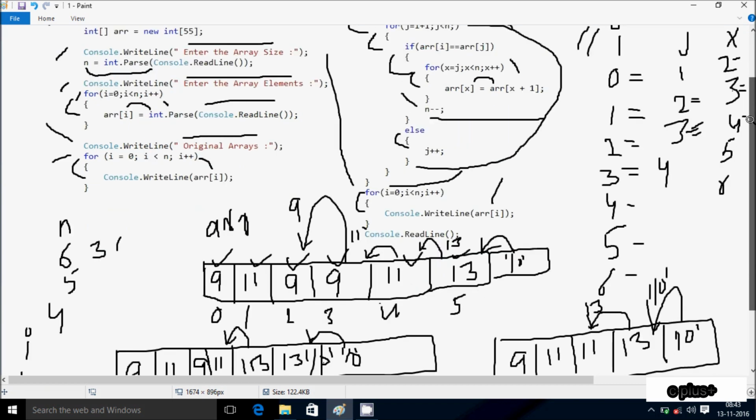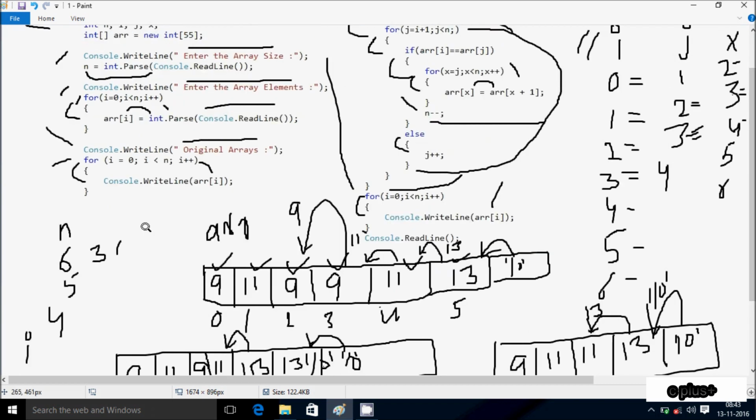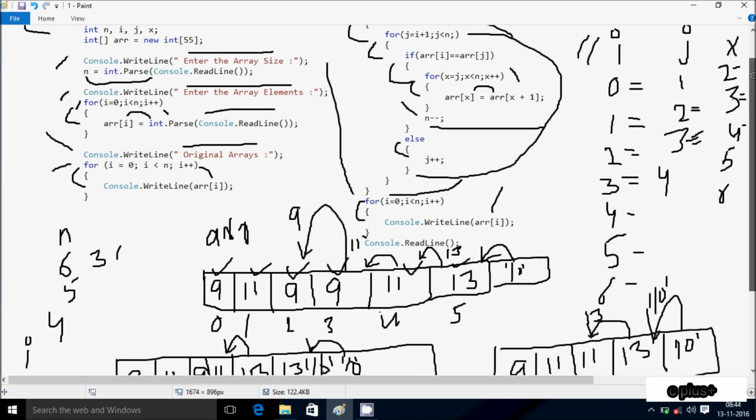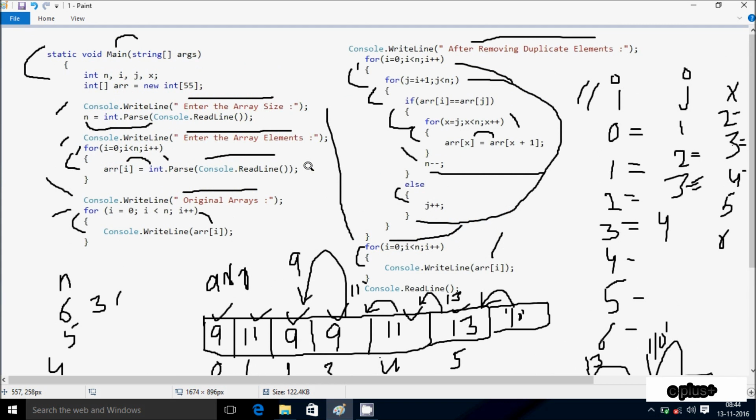So I hope guys this video is helpful for you. So this time I entered n value 6. So you can enter n value any number like 7, 8, 9. So if you enter n value 8, you have to enter 8 elements into the array. So just try to enter unique and duplicate elements into the array. And do the same trial run method. So definitely you will get the expected output. So this is the trial run method of this program.